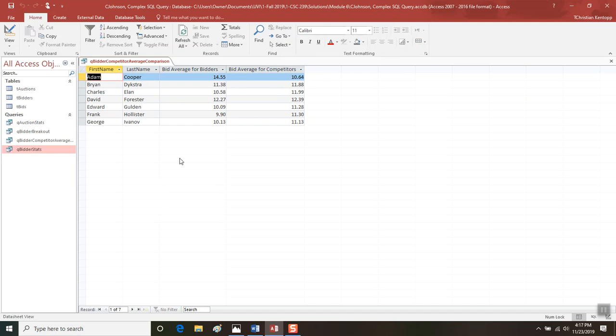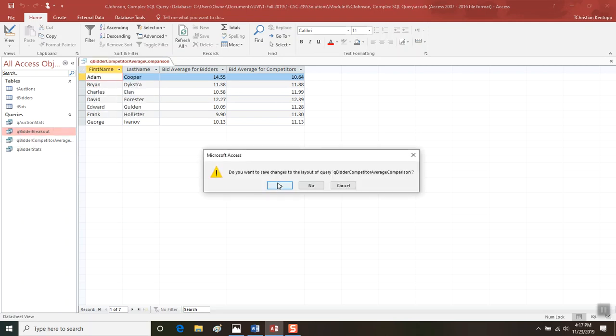One of the powerful things about scientific data applications is that you can work numerical analysis, advanced numerical analysis, and then deep data mining in tandem. So in a previous solution, you learned how to import a data file, a CSV file, to create a table. Now the last thing we want to do is look at our breakout. Our breakout had a lot of interesting results. We want to export that, so we're going to select the query here. We can close this, by the way. We're going to save the changes.